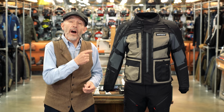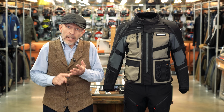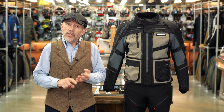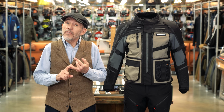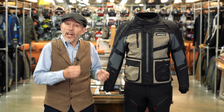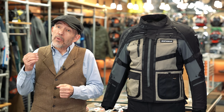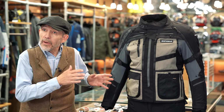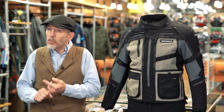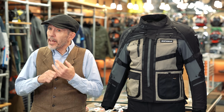Now, as ever, with the Hard Track jacket, Spidi has got the looks right. The jacket is super comfortable, it fits well, it's got amazing venting, and with its level 2 armour and AA rating, it's about as protective as any jacket out there with a removable waterproof liner. And it's pretty well priced too. Not suggesting that in any way this is a cheap suit, but you will pay a lot more for what might be considered to be a similar offering from the likes of Rucker and Held.